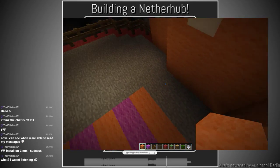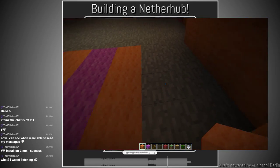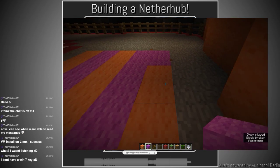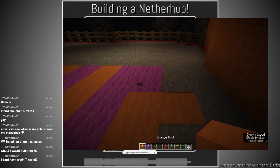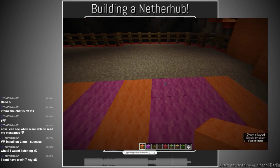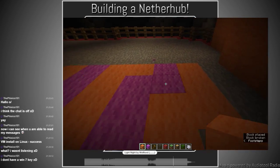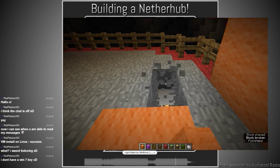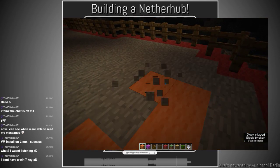Right, and then we need to make a corner somehow and somewhere. We need to make a turn right here. Make it go wider a little bit. There's some glowstone hidden there. Oh, and there as well. Sheesh.